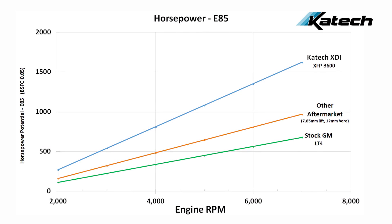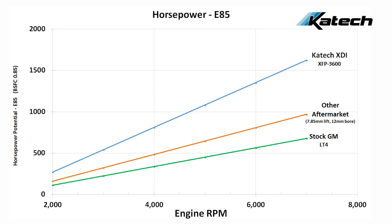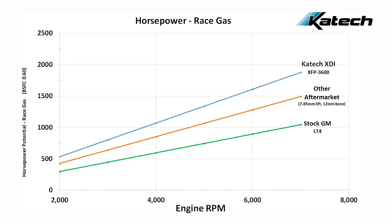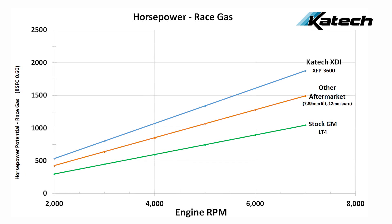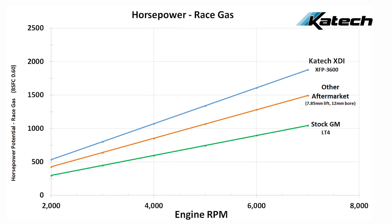The pump is so scalable that there is no real limit. With the injectors we have right now, we're looking at — on straight E85 from the pump, no artificial lab-style fuels — 1,100 to 1,200 horsepower to the wheels, which is around 1,300 to 1,400 to the flywheel. On race gas, the system is able to support 1,400 to 1,500 wheel horsepower, which translates to 1,600 to 1,700 horsepower to the flywheel.